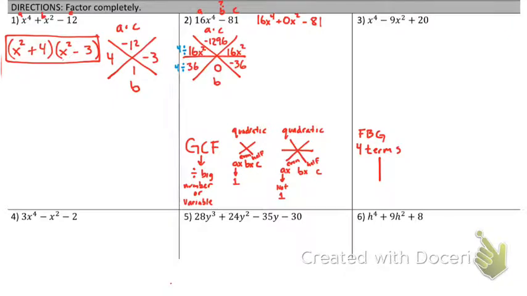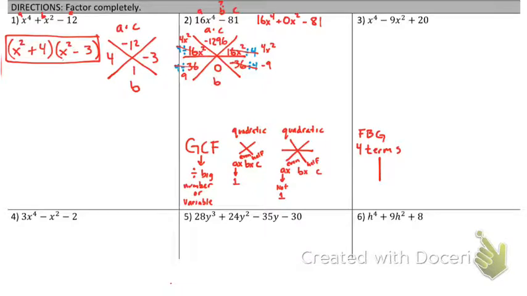So if I reduce by 4, 16 divided by 4, we get 4x squared on top. 36 divided by 4, we get 9 on the bottom. And we actually could do the same thing on the other set. Remember, you want to reduce here, so we're going to reduce by 4. That's the biggest number that can divide 16 and 36. So over here we get 4x squared on top, and here we get negative 9 on the bottom. So once you have that, we are done factoring.